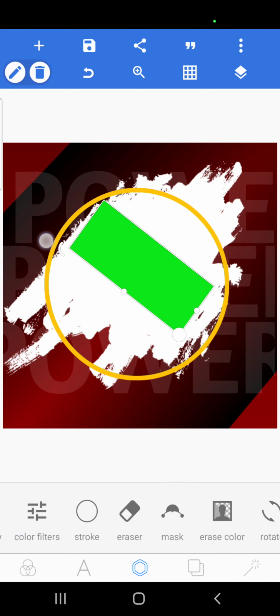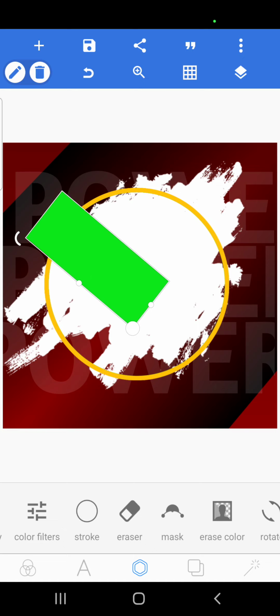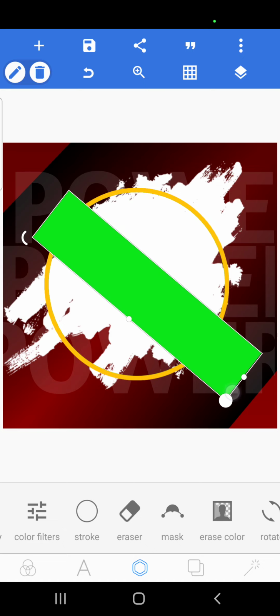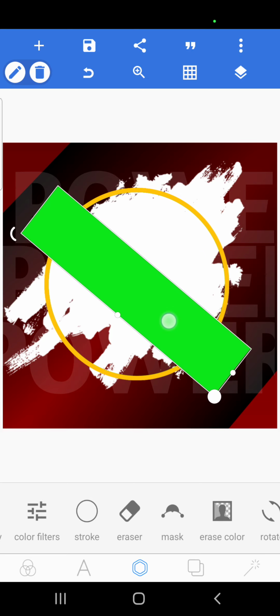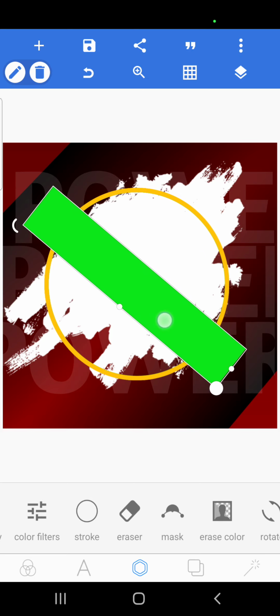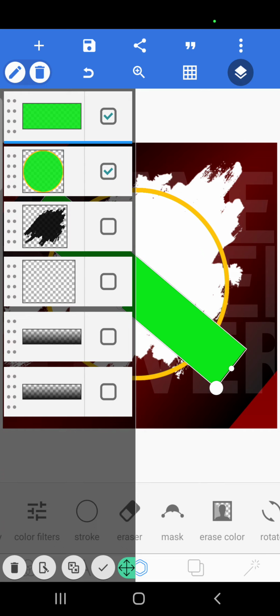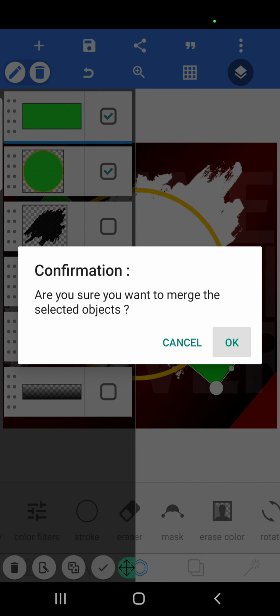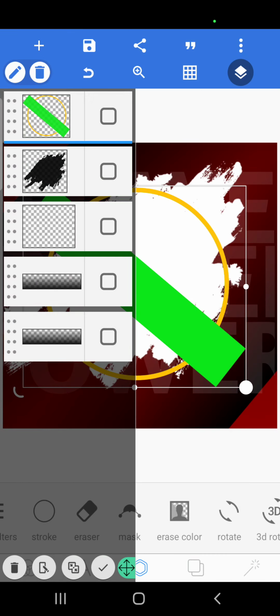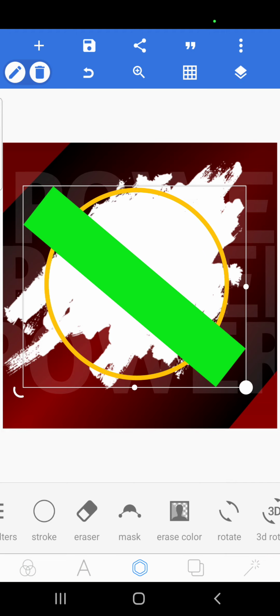Then I'm going to rotate it to this manner and extend it all the way like that. So the part where the green is covering the outline of this circle is what's going to be erased. So go on the layers again, merge them like that. Then it has become one thing.